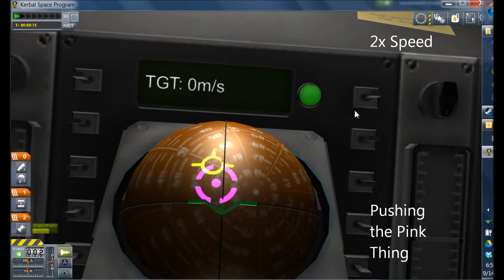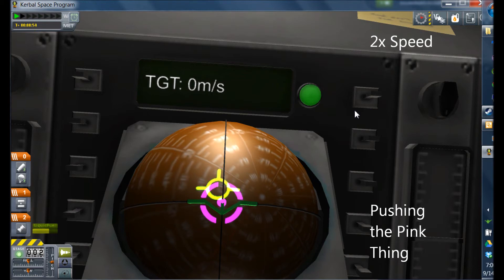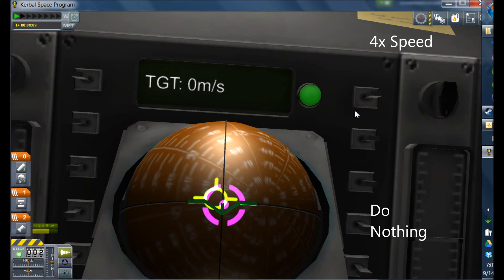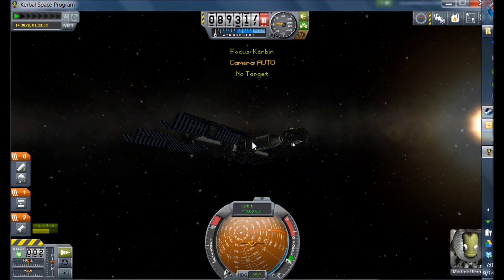Usually I like to go about 0.5 meters per second. Fortunately in IVA, you can't really see how fast you're going, so I actually went pretty slow on this one without really realizing it. I used pretty much only my translation keys — you can look up the controls for that. It's pretty important to learn how to do that when you're trying to dock. Then you can just let it sit there, which shows that you were lined up with your target. Since you lined up beforehand, you know you're parallel with it and going towards it. It can actually go faster and then slow down once you get there. Ta-da! We've docked.